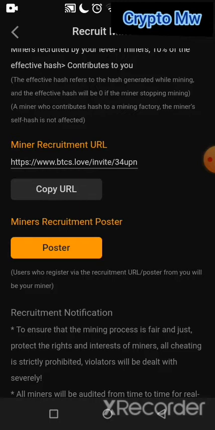I've also explained how to mine, how to withdraw Bitcoin Satoshi from this app, so you don't have to worry. After watching this video and after registering and joining this one, you're gonna start over there. At the end, we're gonna watch those videos and understand what Bitcoin Satoshi mining is all about.